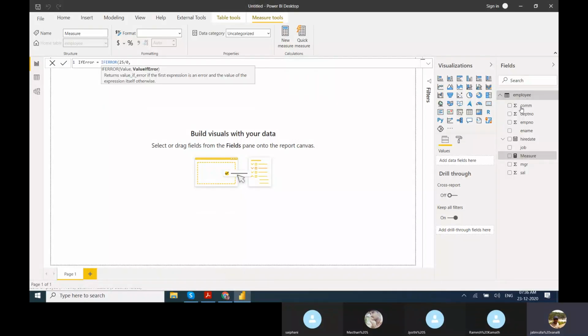So for the value if error, I will mention divide with value, for my understanding.